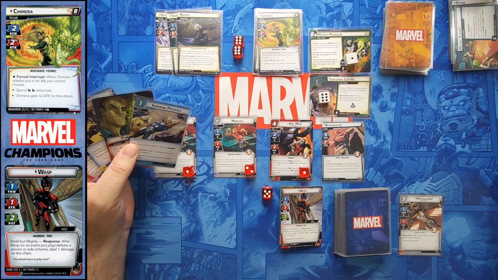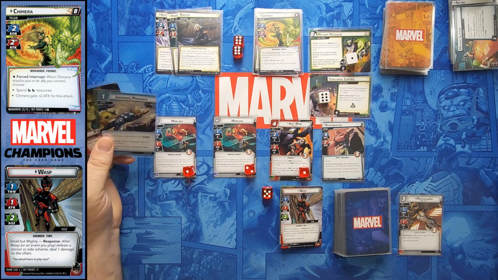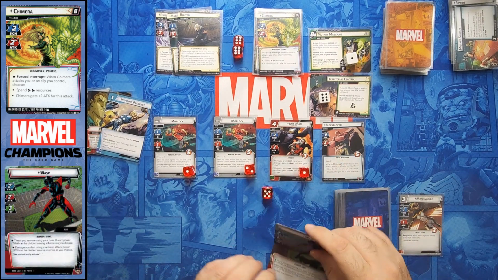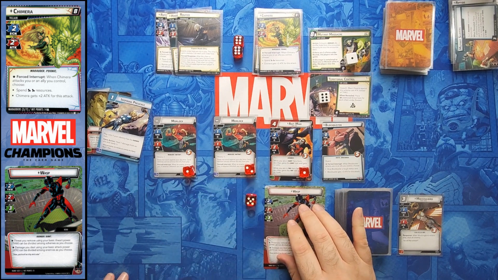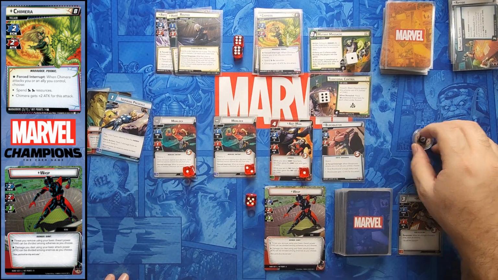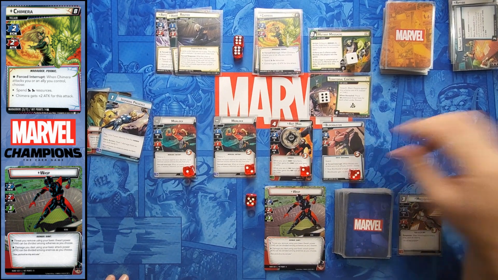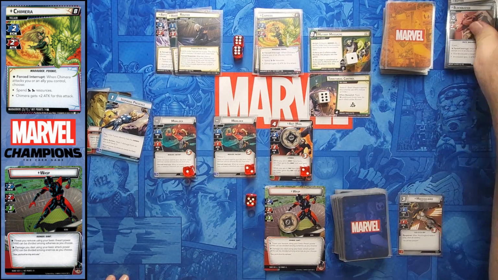So I think, and I could use the healing as well. Let's go up to Giant. I'm going to end up losing a little bit of damage here, but that's fine. When I'm in Giant form, Ant-Man has +1 attack. So he attacks for 3, and I attack for 2 and knock him out.